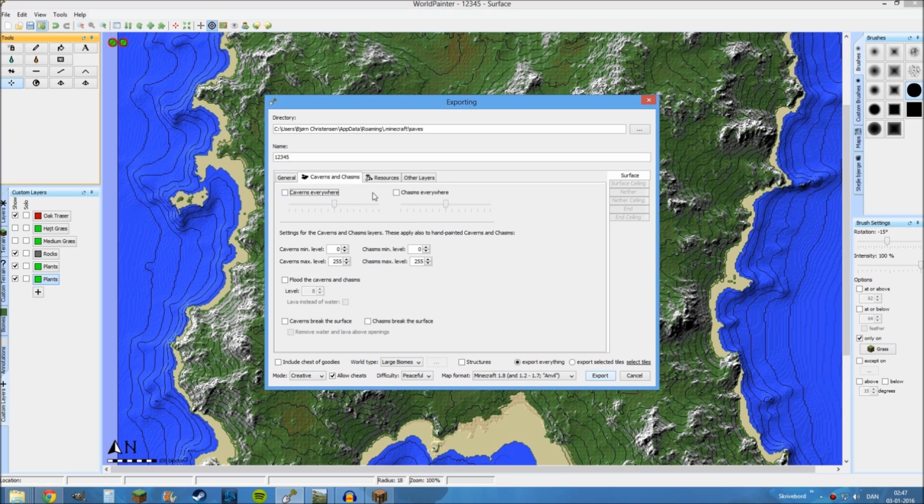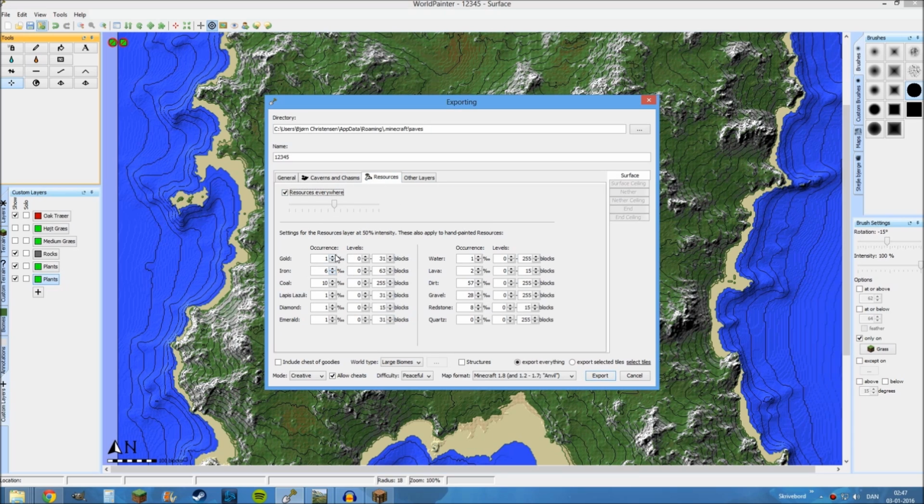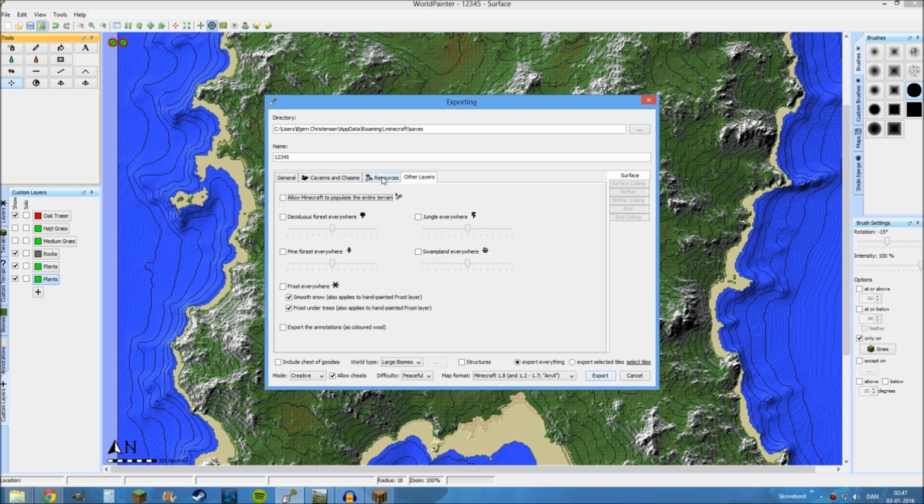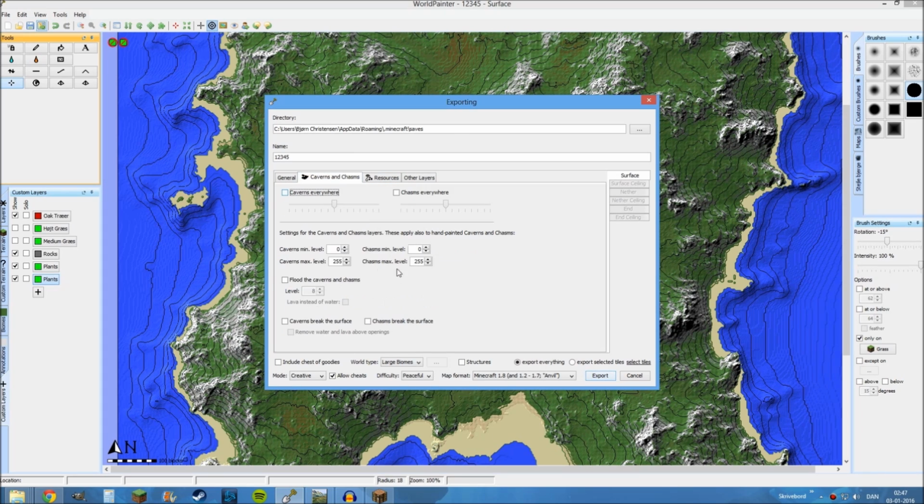And don't touch this. This is going to mess up your map. Resources, you can adjust how often your gold, iron, coal, diamond, and emerald drops when you're out mining, and other things like this. Don't touch this. This one you can touch, by the way, but only if you don't click these. You can make caves and dungeons with the World Painter map.